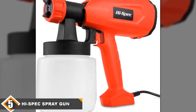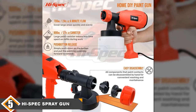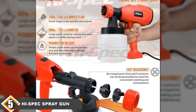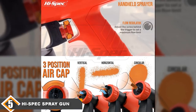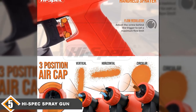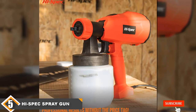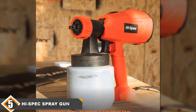Although this Hi-Spec paint sprayer looks ideal for your project, it is nothing compared to the others on this list. The body is entirely made of plastic, which won't last long. The device sprays only 24 fl oz of paint per minute, which is less than any other on the list, so if you want faster work this is not the right choice. It is also not immune to overspray, as test results confirm. The device is very cheap compared to others, but it lacks the useful features most of the above sprayers have. If you like perfection and professionalism, you wouldn't consider this one.